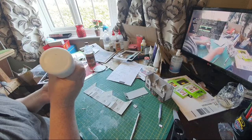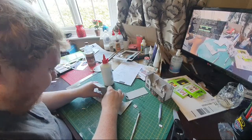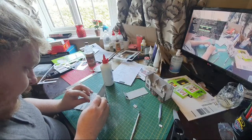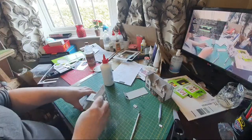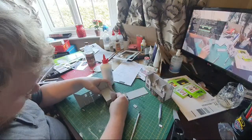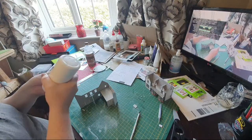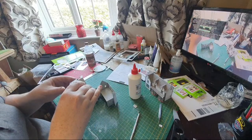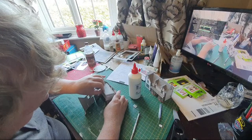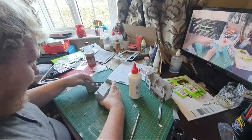Internal strengthening sections. Floors, because we all need floors. There, we'll get that little section in like that and stand it up, I think. No, none of that. Right. That works. Let's get this section in, shall we? Get the internal sections in, and then we will get to the next section around. What's going on here now? Made a mess of this. Come on, get in. There we go. Bring that round quickly.